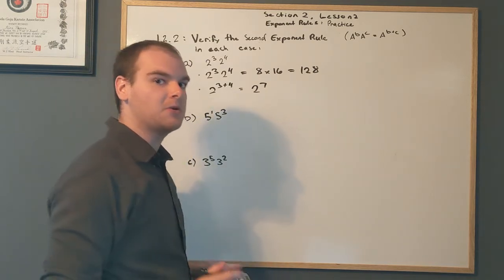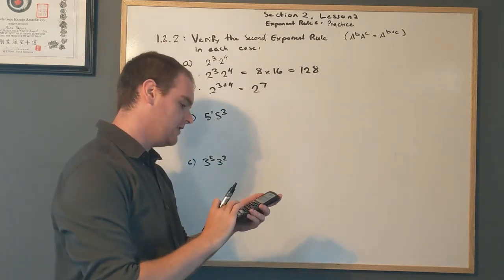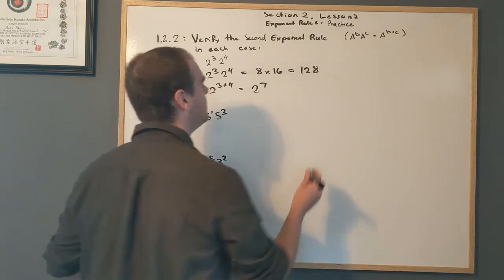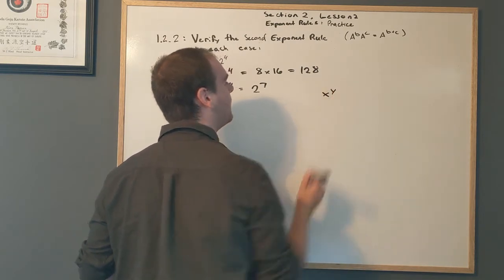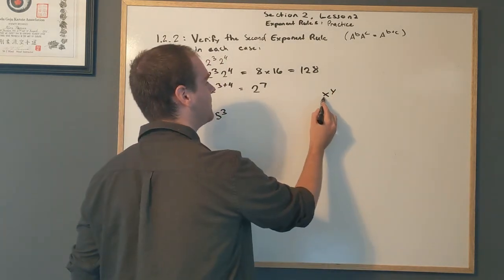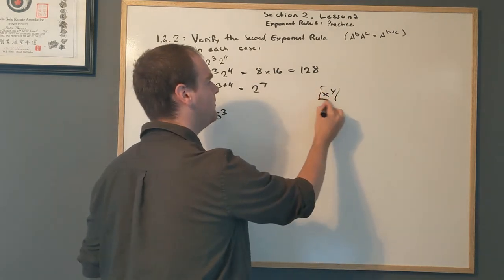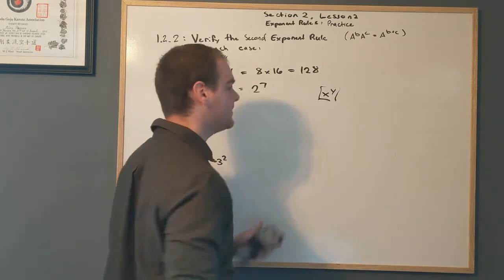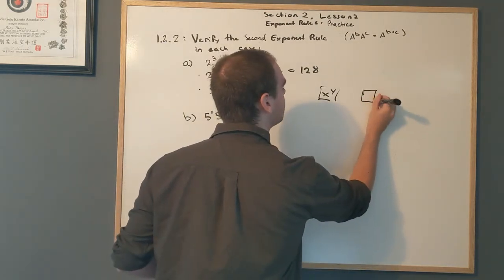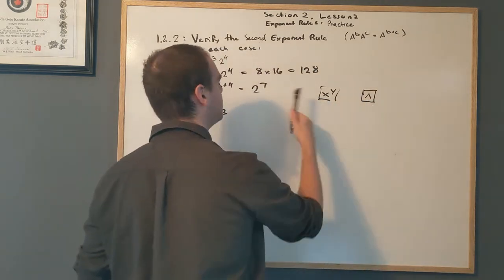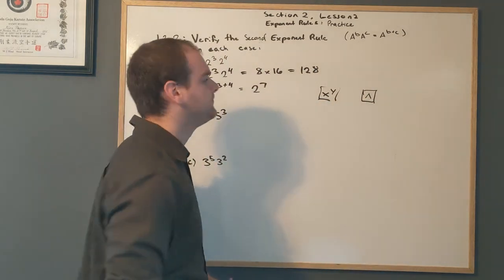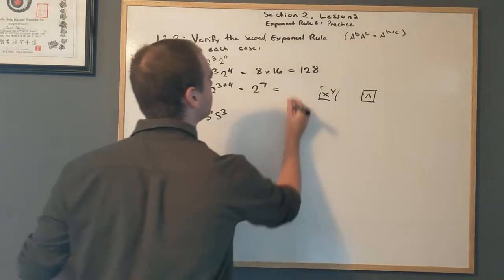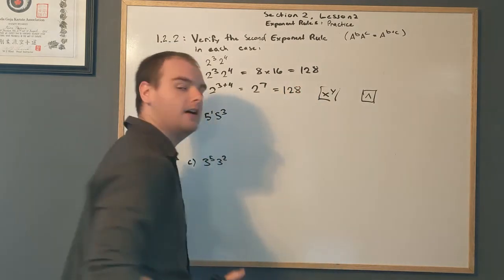Now is going to be a really good time to learn where your exponent button is on your calculator. 2 to the power of 7. Sometimes your exponent button will be something like x to the y. And you'll first start by pressing 2. You'll hit your exponent button. And then you'll hit whatever you have for the y, which will be 7 in this case. My calculator has a little up arrow. So I hit 2, I hit the up arrow, and then I hit the 7. And when I plug this into the calculator, I get 128.